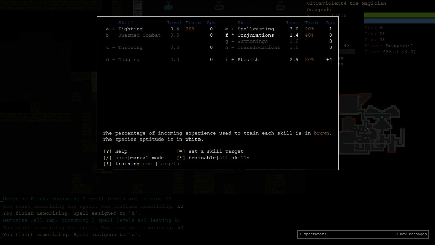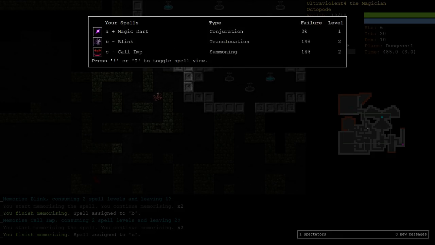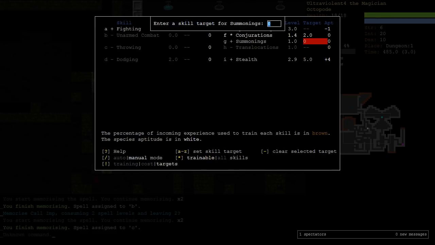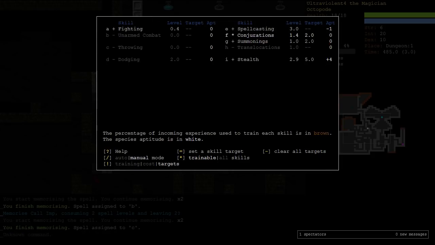And then what are we going to do? I'm going to set a skill target for conjurations at 2 because I like round numbers. But we're also going to start training our summonings. Translocations are important too. It's good to have Blink as a panic, but I think Call Imp is more important because it's a spell we're going to rely on much more. So I'm going to turn summonings on. I'm going to do a similar thing and take that to 2.